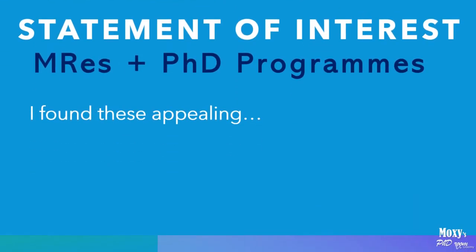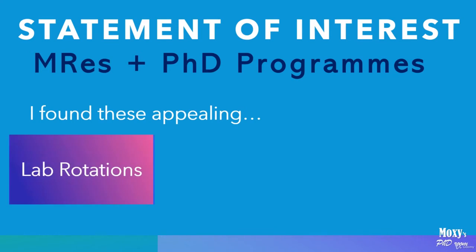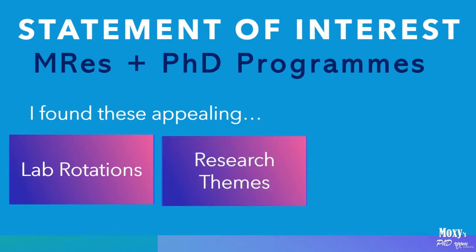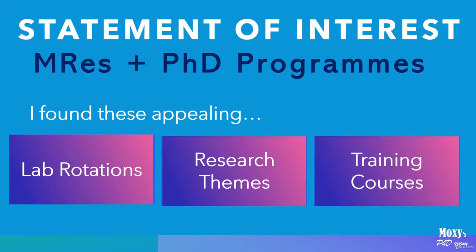For instance, you can state things like the lab rotations were appealing to you because you would like to experience research in a variety of topics and labs and evaluate which lab suits you the most for the PhD from the second year. You can also mention that the training courses offered in the program were appealing to you. It is also good to describe specific trainings that you would like to attend to train certain skills and so on.